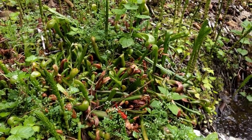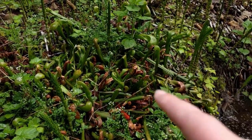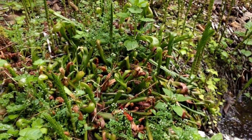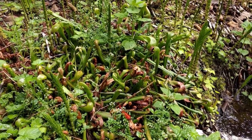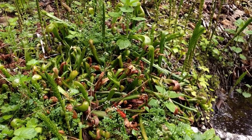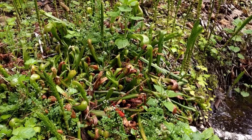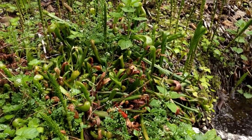Only a few of you are going to be even remotely excited about this, but if you can see these tubes sticking out of the ground, this whole mass here is one pitcher plant. They are a native species — we do have a few. I don't know much about this particular one, but you rarely get to see them this big and so close when they're not in a greenhouse. I geek out over this. You don't have to.